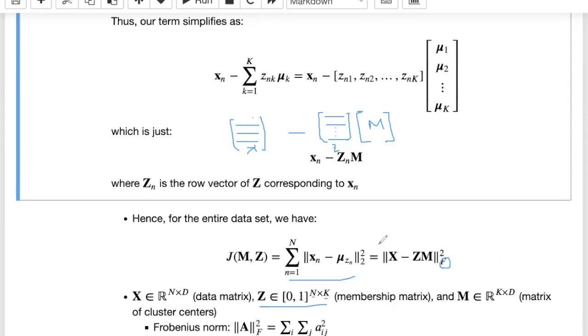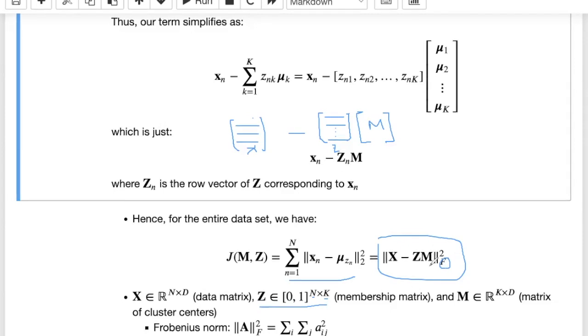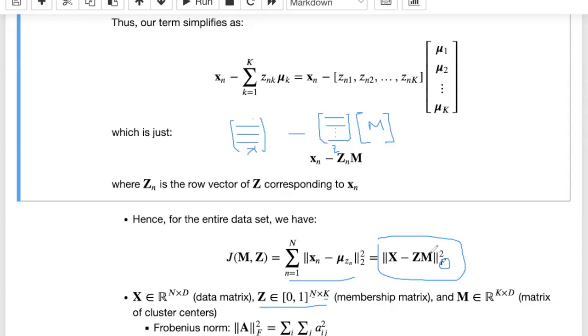And therefore we do the same thing here too. So we're going to use our data matrix, trying to approximate this by Z times M, the membership matrix times the center matrix, or matrix of all cluster centers. And we want these two things to be as close as possible to each other. So if this difference is 0, that's perfect. But obviously we probably cannot find cluster centers that are perfect, meaning that they're all right on all the data points, right? We will have some scattering around those cluster centers.